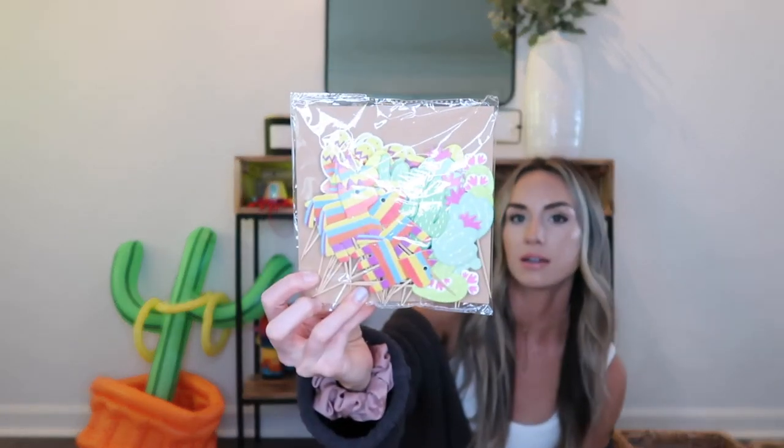I'm going to be baking the cake and cupcakes for his party — mini cupcakes, a cake, and maybe even a smash cake, funfetti style. I have guests who are egg-free and gluten-free, so I'll have a few different options. I got these cupcake topper sticks — they're so cute, and the little toothpicks are already attached.